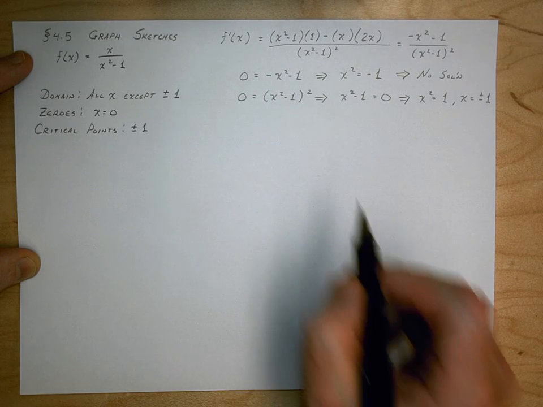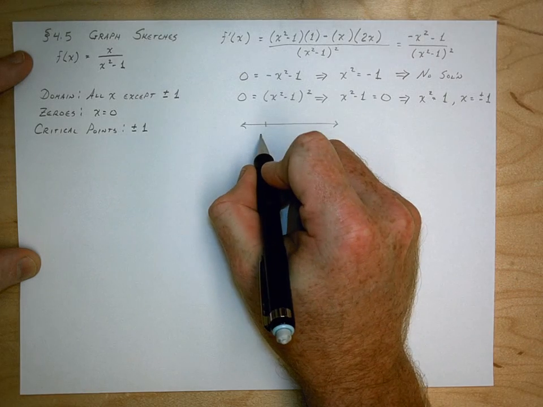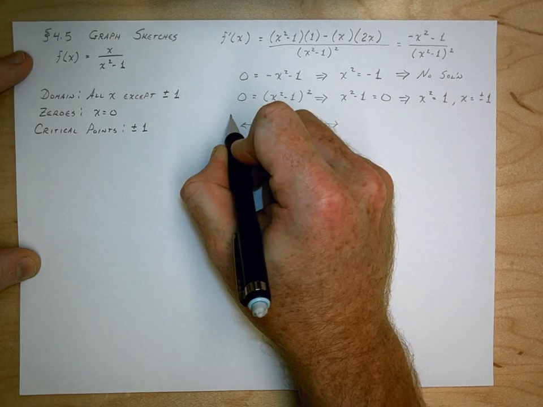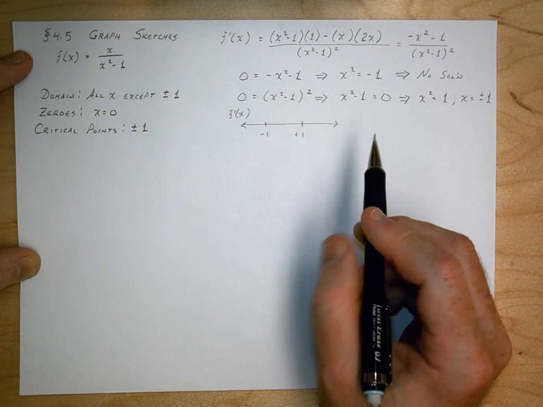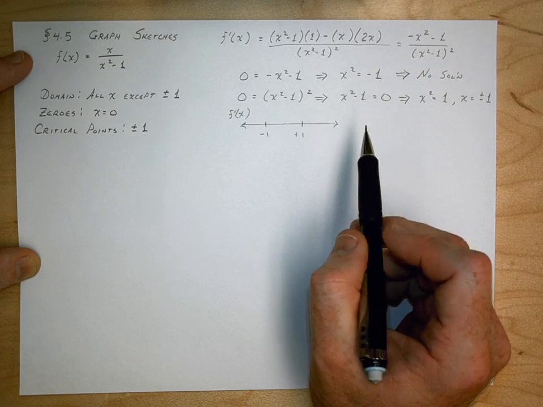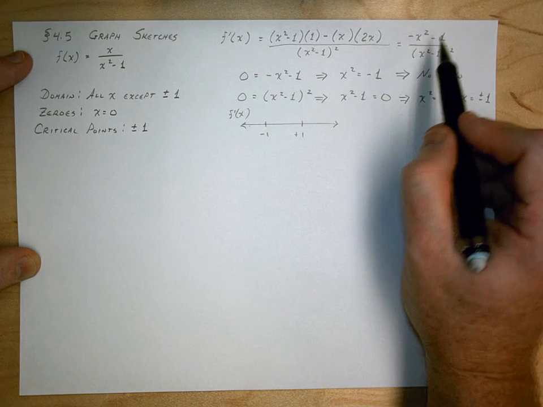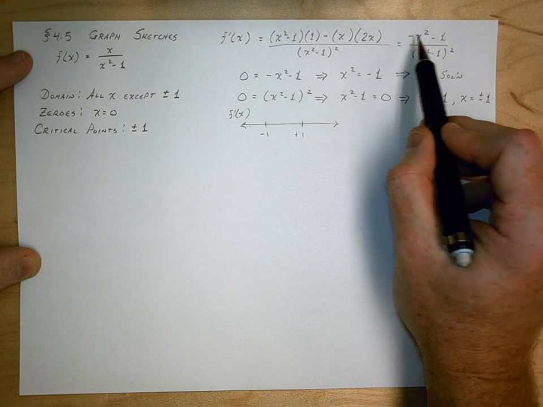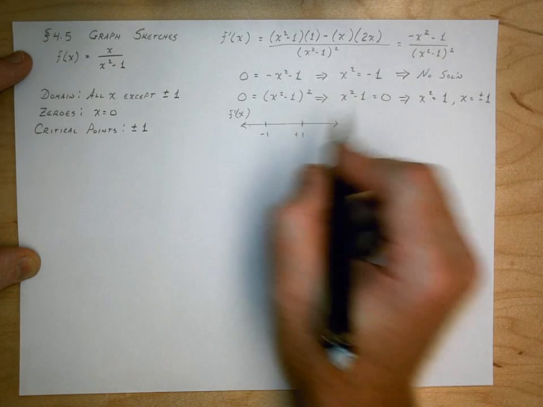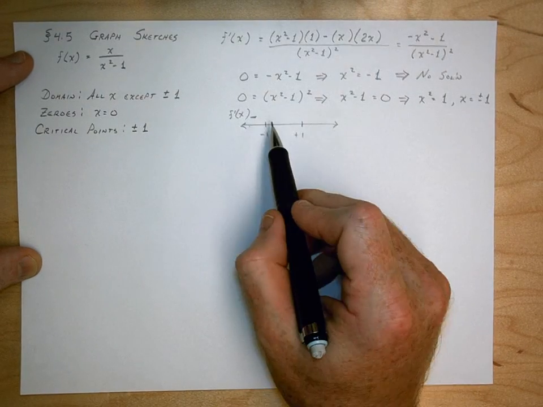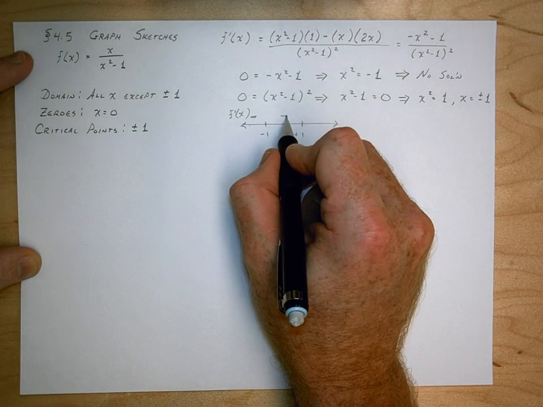We can, once again, play the little number line game. This is for my first derivative. So these are places where I've got critical points. I want to know what the slope does on either side of that. So let's pick a value like negative 2. I'm looking at my first derivative. Let's see, negative 2 squared is a positive. That's a negative, and I get a square term, so the denominator is always positive. It looks like I've got a negative value over here. Between these two, I've got 0, so that gives me a negative 1 on top. So interesting. Negative here as well.